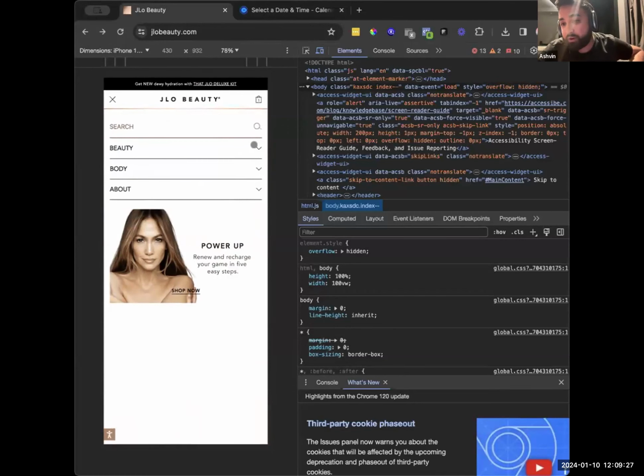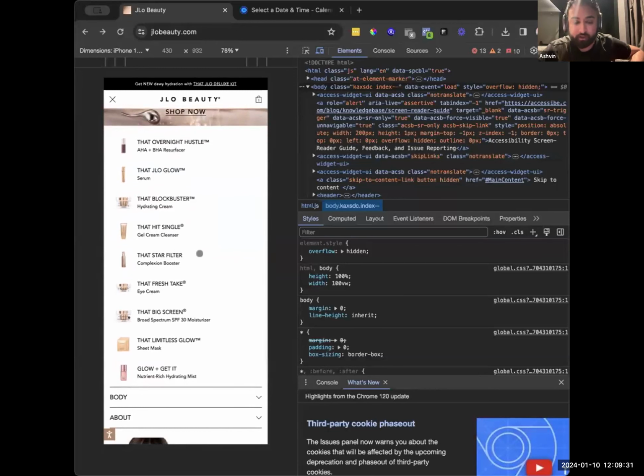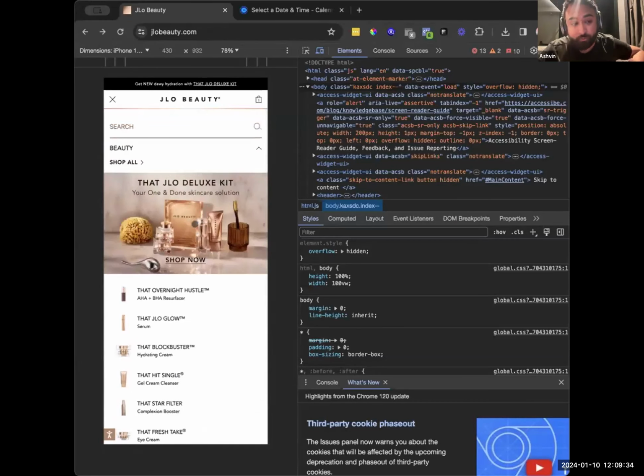Nav, again, like I said, I want to structure this so that it's very categorized, so that you're not just shopping for every single product here. I don't even know where to start, right? Again, I'm not the target demo, but I would like to have some type of buckets so that I know exactly where I'm going.